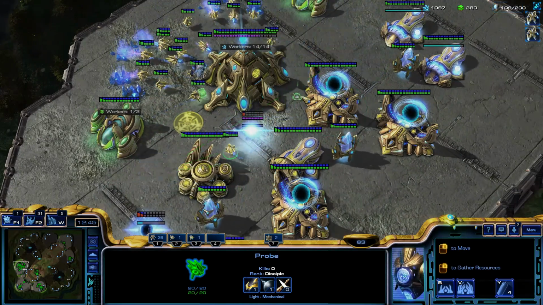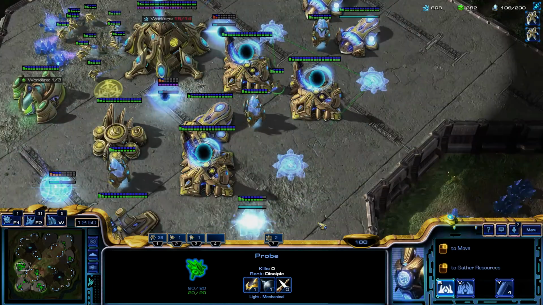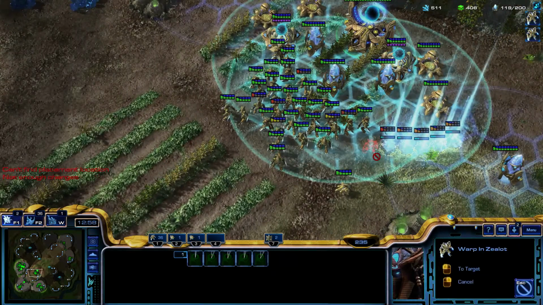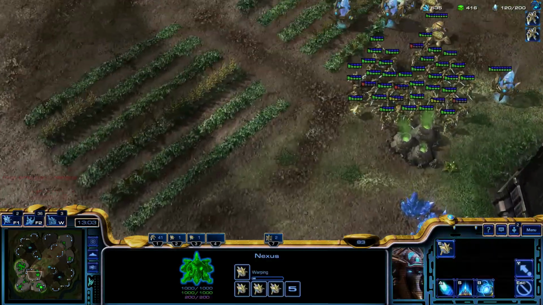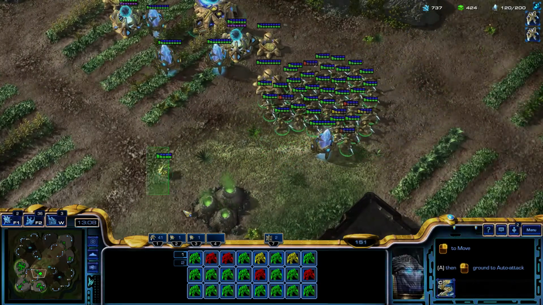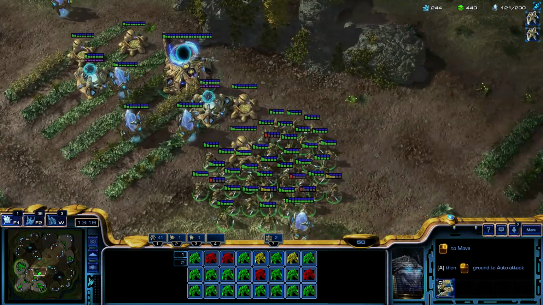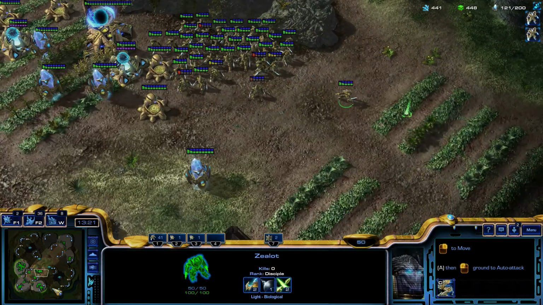Mineral field depleted. Alright, upgrade is done. Do we have enough workers? Maybe we have enough workers. Alright, let's start expanding. And I think we may want to scout if our enemy has additional bases.